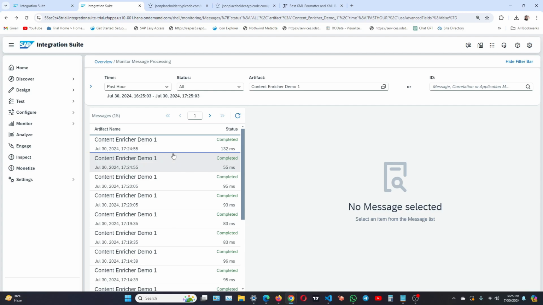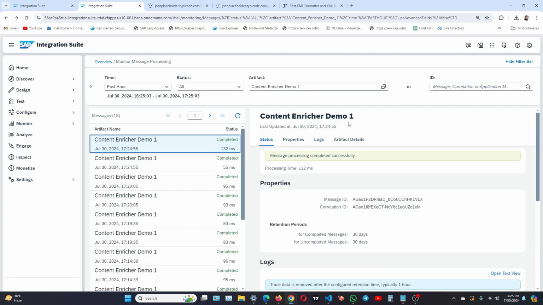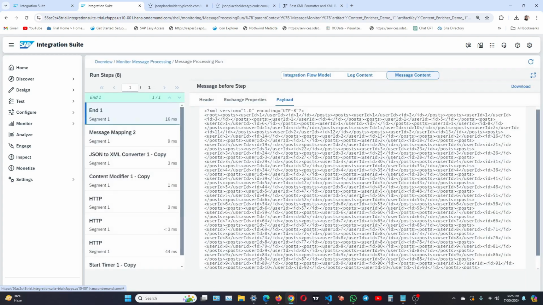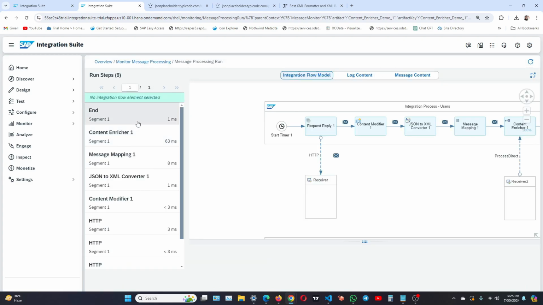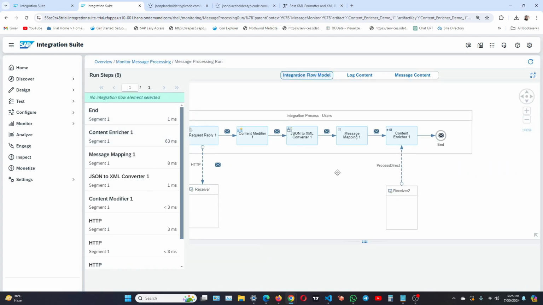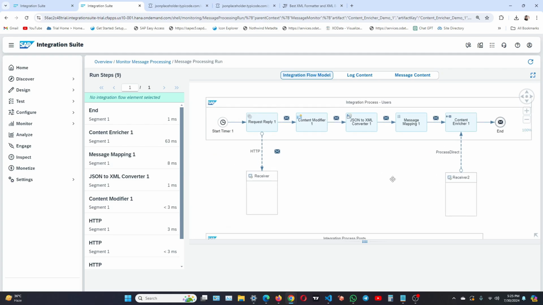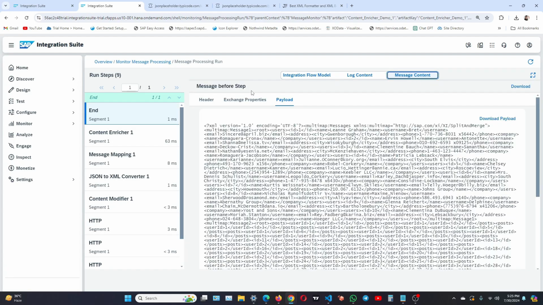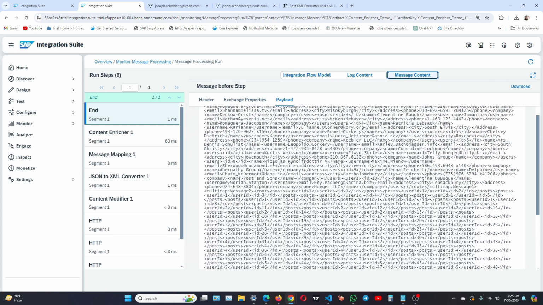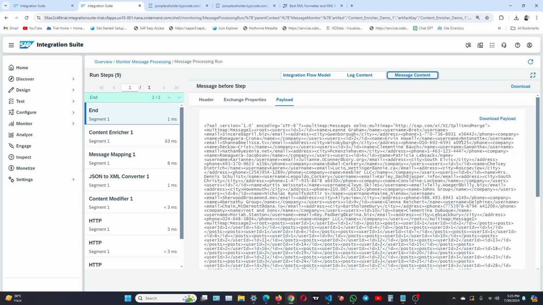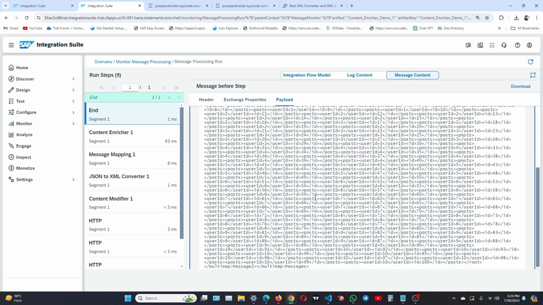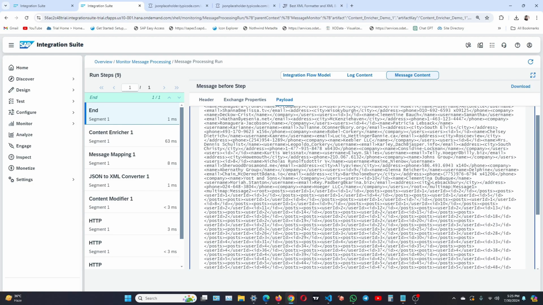Now let's navigate to the monitor message processing. Click on logs, trace. So we have got this payload here. As you can see, we have this multi-map message 1, and in here we have the message 2.